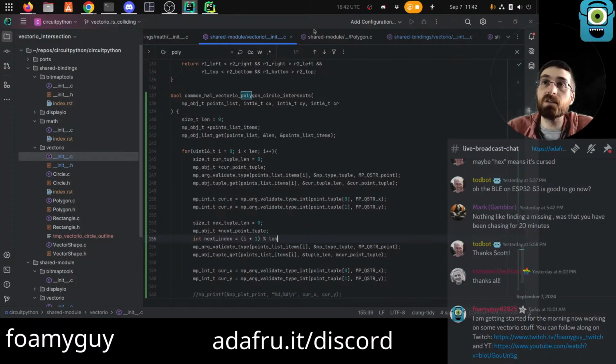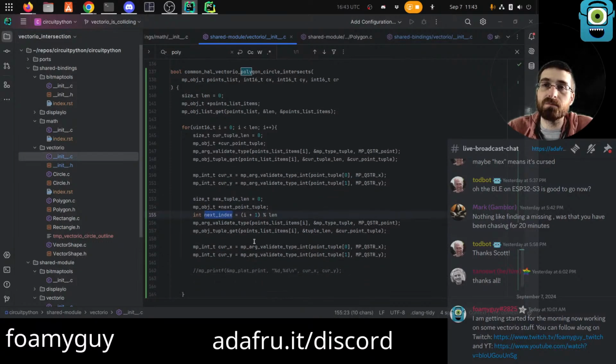So this will make it so that when we're on the last point, it's actually going to wrap back around and get the first point as the next index. Next.